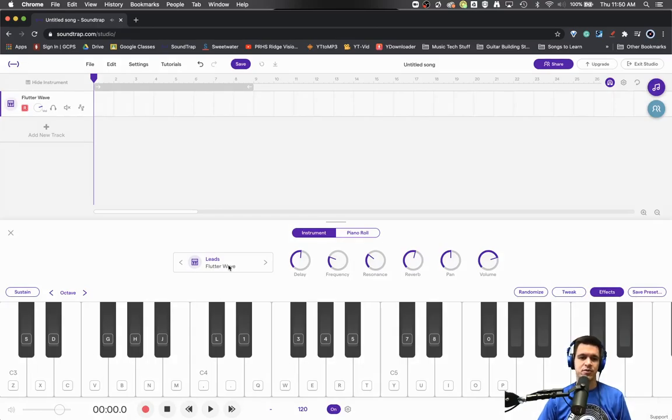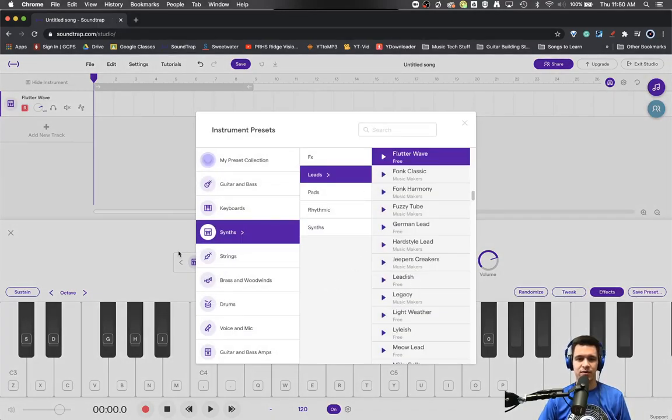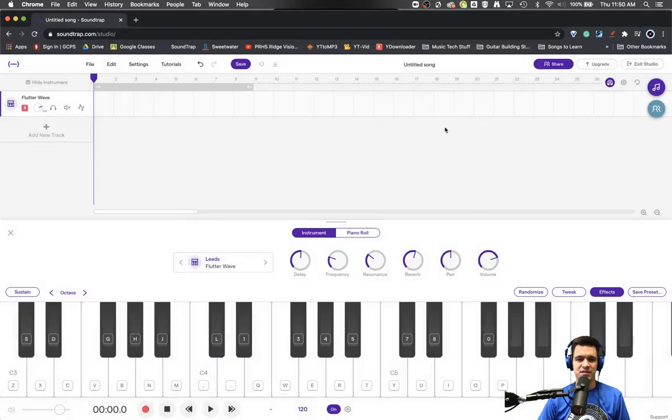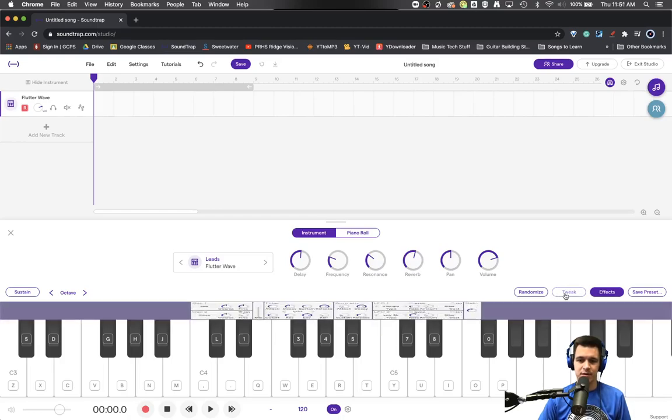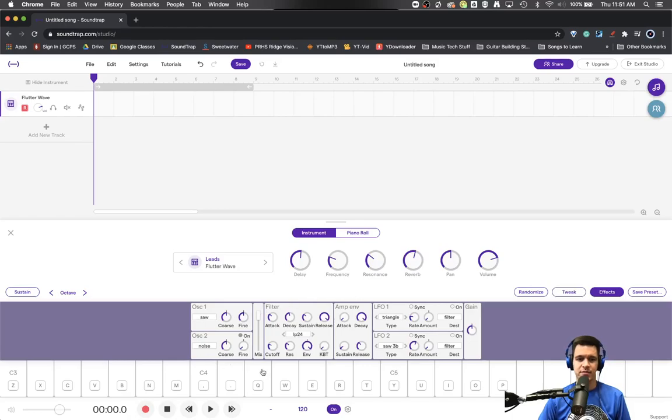Now there are tons of presets that we can get by clicking and going in here, and you could always pick something that sounds close to what you want, but then what if you want to adjust it? Well, that's where this tweak button comes into play right here. So if you hit the tweak button, this screen pops up. So we're going to walk through in the next few videos what this screen actually means, and we're going to do it in several steps, but I want to explain it.